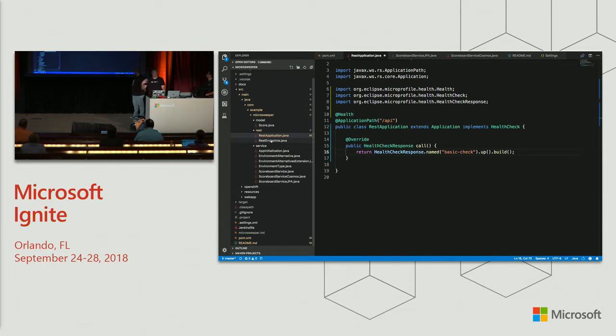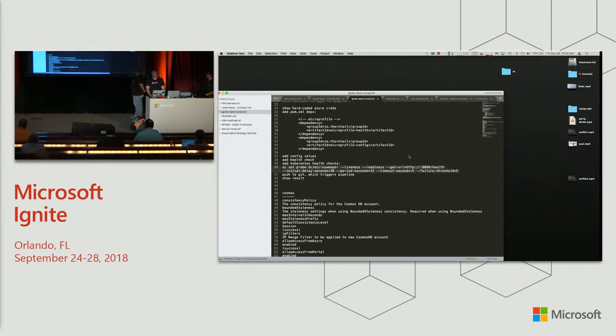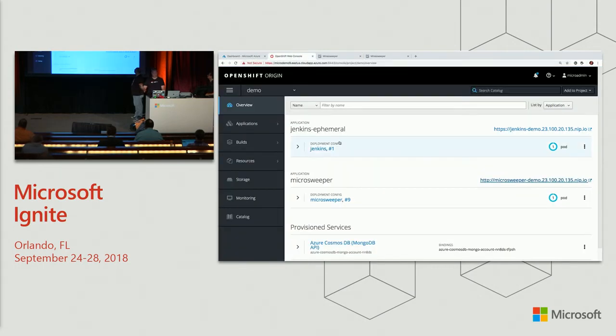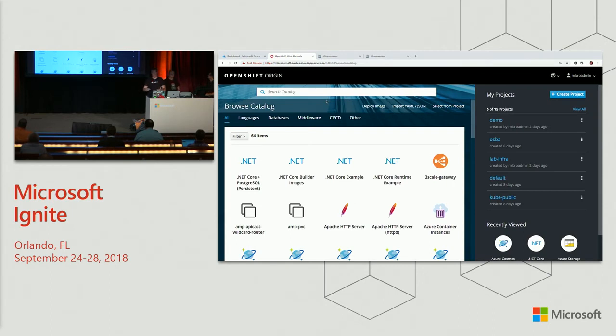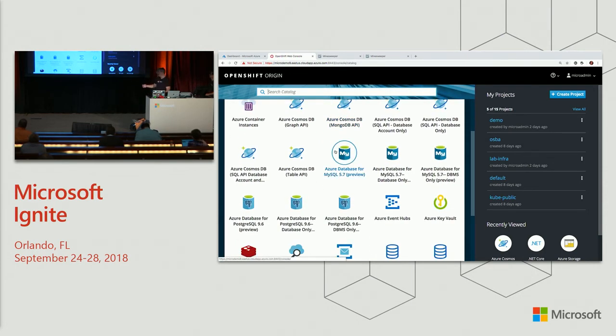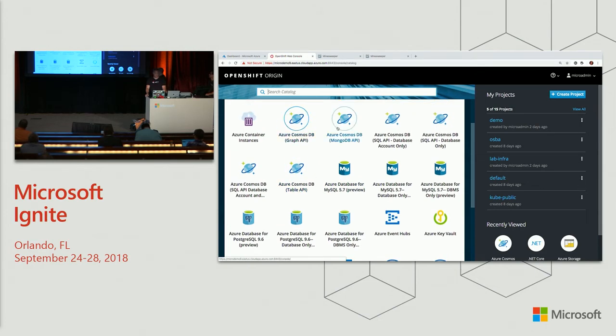The second one is the configuration API, and this is where we link up to Cosmos database. Before I do that, I want to show you how you actually deploy Cosmos database in Kubernetes and OpenShift. Here on the OpenShift main console, you have this catalog. This is the service catalog. It exposes all of the things that are available through the service API. If I type Azure here, you'll see there's a number of services that I can deploy into my applications using the service broker, for example, the MongoDB API for Cosmos.